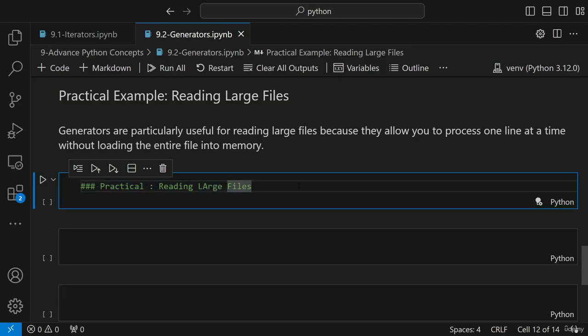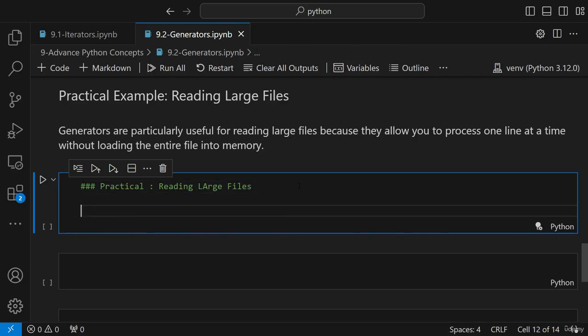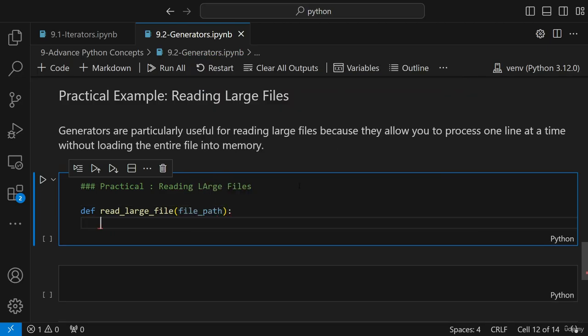If you have a large file, you can specifically use a generator and load chunks from that particular file itself, display it without loading the entire memory, right? And this is the most amazing thing. So let me go ahead and create one function. Here I will write def read_large_file. And here I'm actually going to give my file path. So let's say that this is my file path.